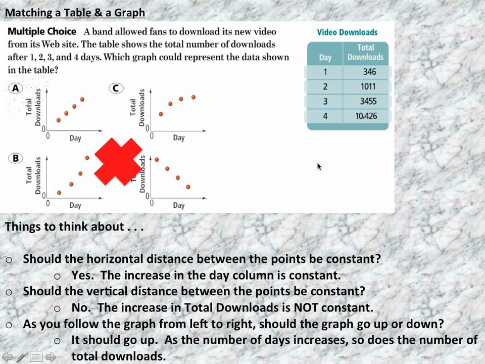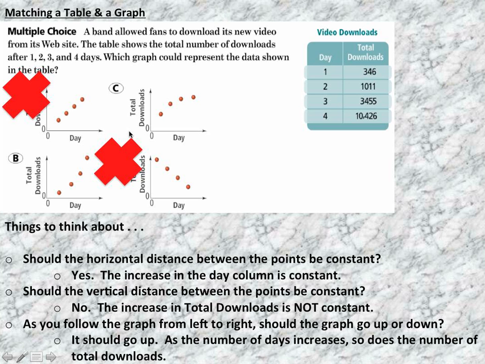All right, what else do we know? Well, it's not that one, because here, it would tell me that they consistently get the same number of downloads each day, which isn't true. Here, the vertical change from here to here, here to here, here to here is staying the same. And it shouldn't, because these numbers here are not consistently apart, right? Again, this is like 700, this is like 2,400, this is like 7,000. So that's changing. So now we're down to one of these two, B or C.